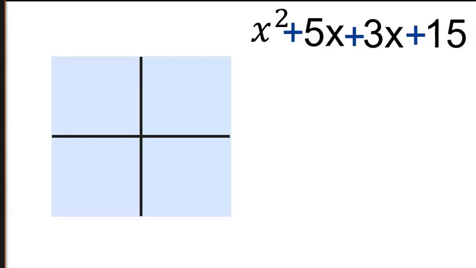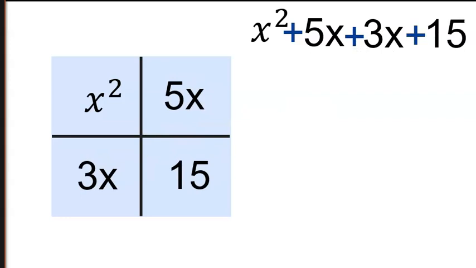The lesson continues with this example, where you're given an expanded quadratic expression and asked to write the expression in factored form. We need to take our steps from multiplying and reverse them. This means that we need to start by placing each term inside the box. Now we need to find the greatest common factor of each row and column to find our factors. Let's start with x squared. X times x gives us x squared. Then I'll look at 5x and determine that 5 times x will give me 5x, so I need a 5 on the top right of my box.